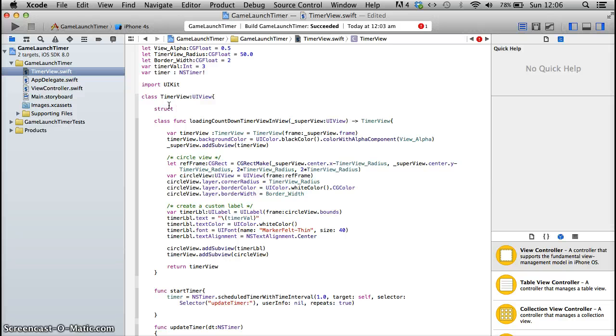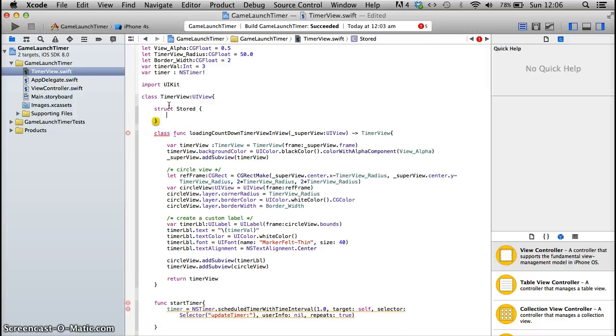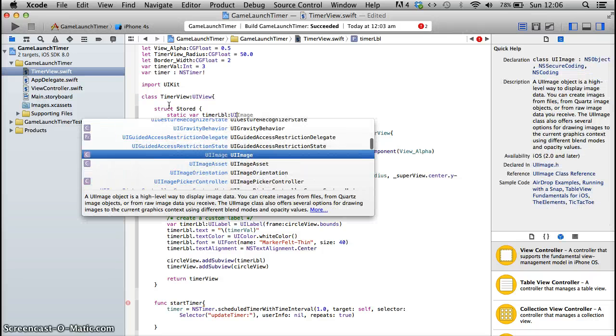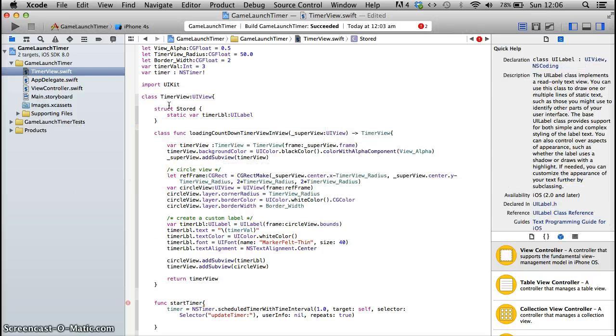Let me name it Stored, and we need to define a static var timerLabel, which is a UILabel.